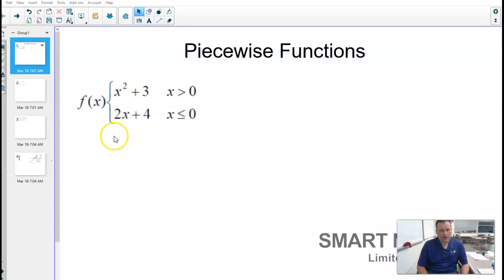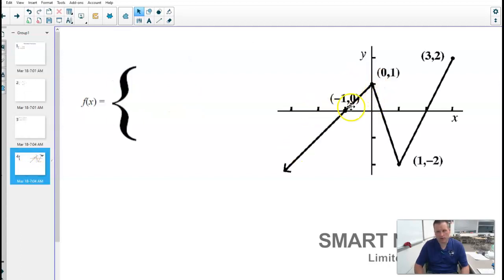All right, we're looking at piecewise functions as our topic in this video. Piecewise functions are just functions that are created with different functions, more than one. So they'll look a little jagged and a little bit different because we've got different ones. For example, right here, this is made up of three different functions. They're all linear on this one, but they don't necessarily all have to be linear.